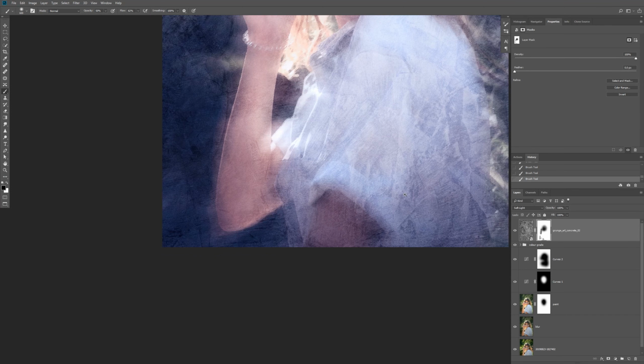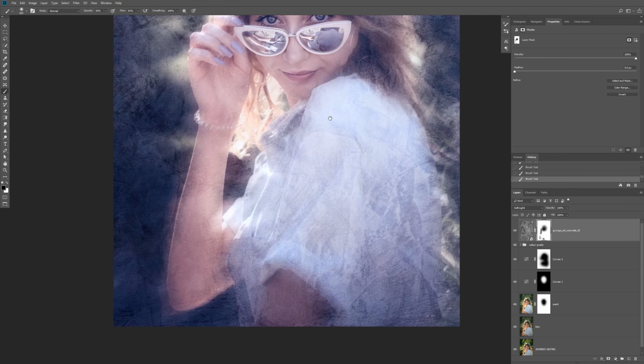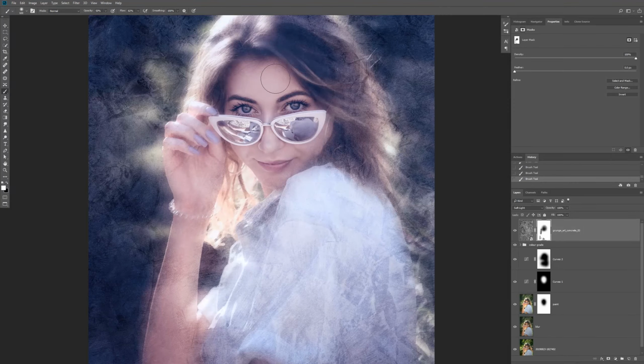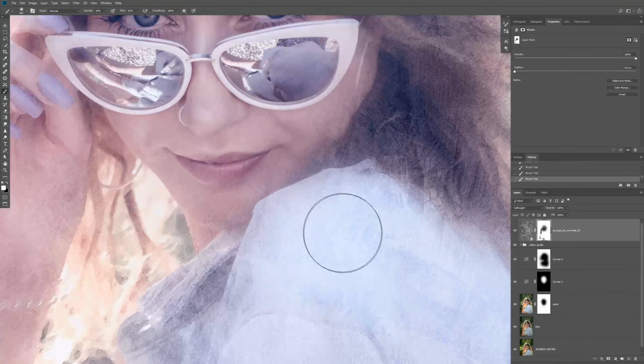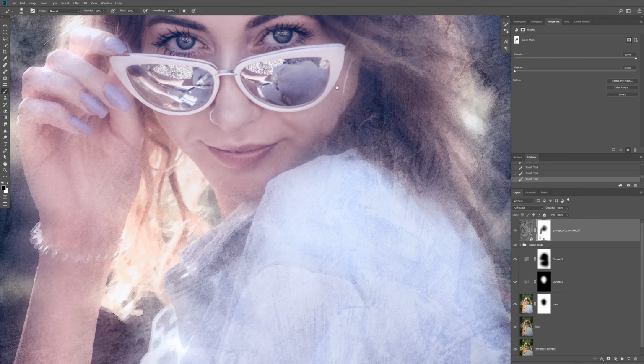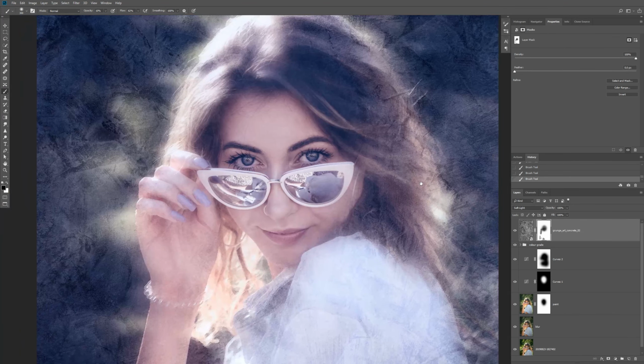Some people like to remove textures completely from skin, but I don't mind having a little bit. So I'm just going to go to 10% opacity and just gently paint that back in. And now you can see, because we've got the texture around here on her chin, that was where we just literally painted solid color earlier, but now with the texture, it doesn't really show that we hand painted that. So in terms of a painterly look and creating something more artistic, I'm really happy with that.